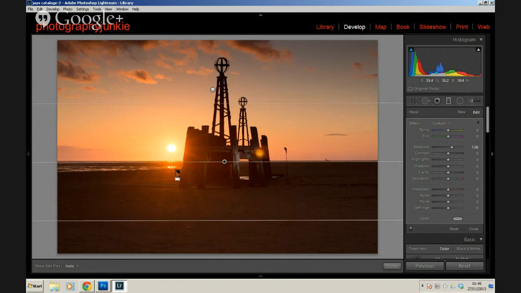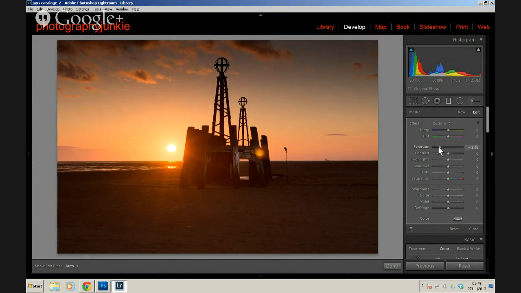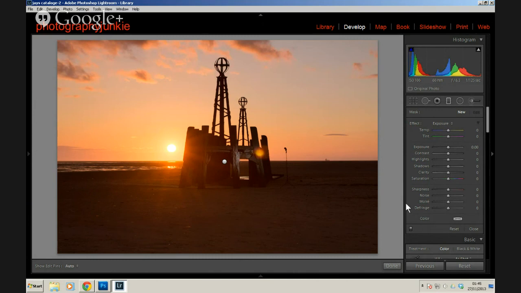So you can have as many of these as you want, but let's say you decide, oh no, the one that I've done before, I need to go a little bit darker on it. So you see the pins on the screen. What you need to do is just click on the other pin, and you can actually change the setting for that. If you decide that you don't like it, you can just hit the delete key and send it away.